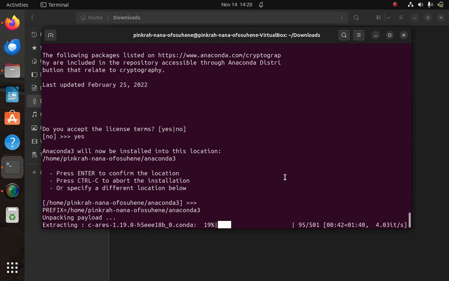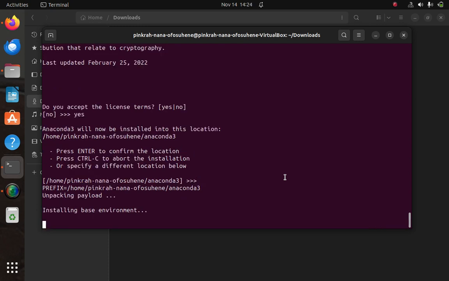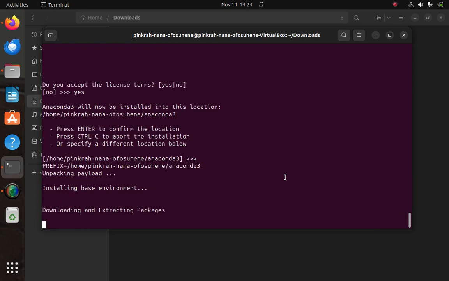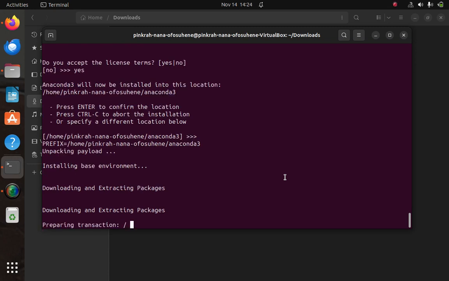Okay, so it's unpacking the payload and then also extracting the files. Okay, so finally it's done, and then it's also installing its base environment. Then we will be finally done. So it's preparing transaction.